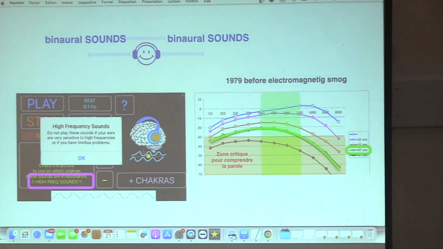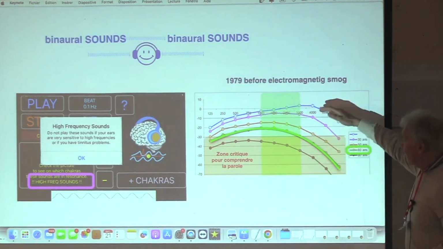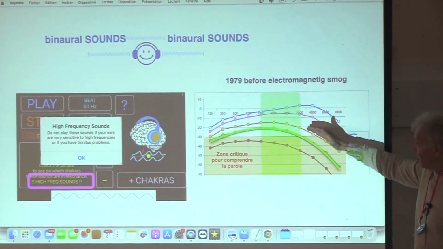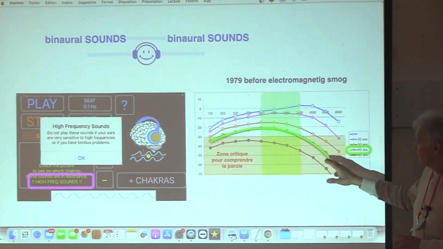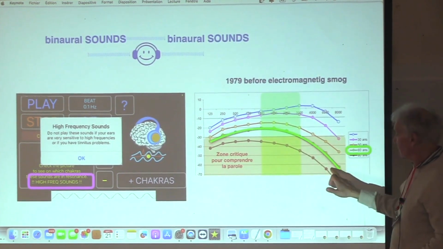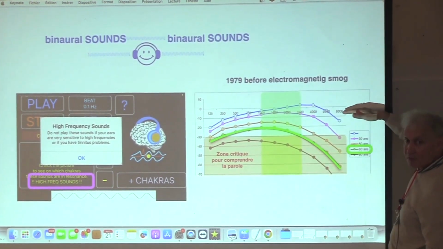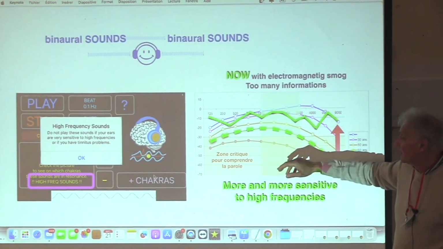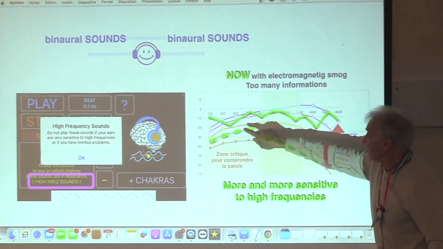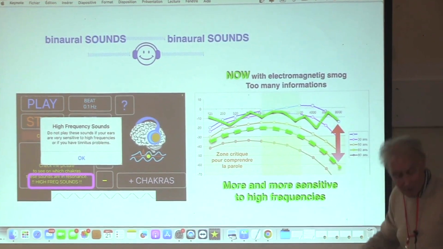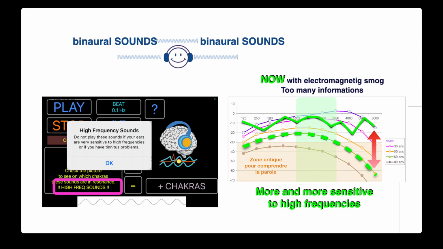in 1979, Tomatis made a lot of hearing tests in the French population, and when you're getting older, you're losing a part of what you're hearing, and normally when you are 60 years old, you should be here, so you're losing a part of high frequencies. And when we are making hearing tests now, you see, instead of being here, most of the people are there. So it means clearly that they are very, very sensitive, too sensitive to higher frequency. So we have to be very, very careful with high frequency for the ears.